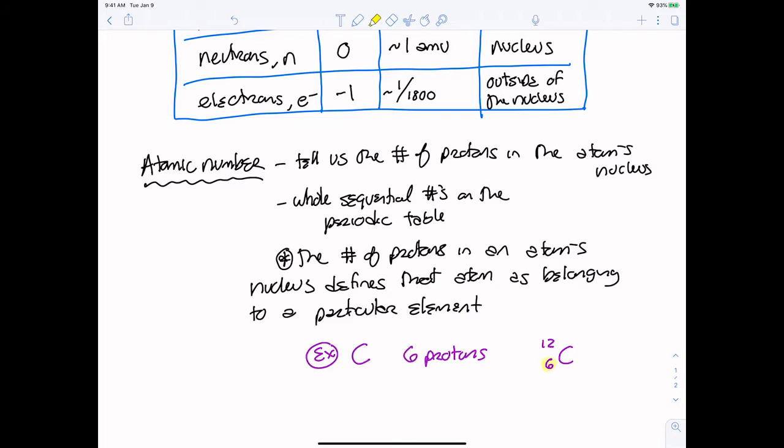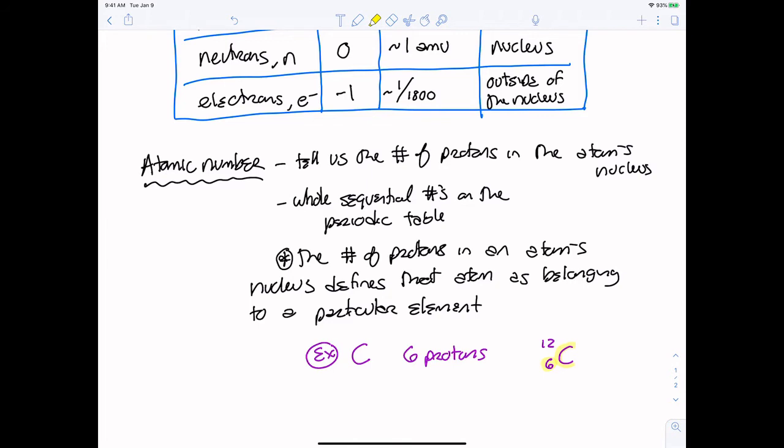And putting that 6 there and putting the C here is actually redundant. So I usually don't put the 6. I'll put the 12 because there's different isotopes, and if it matters which one we're talking about, I'll be specific. But if I'm putting the atomic symbol C for carbon down, it has to be 6. Carbon isn't carbon if it doesn't have 6 protons. If I had 7 protons, it would be nitrogen. If I had less protons, it's not carbon. It's boron if I had 5.